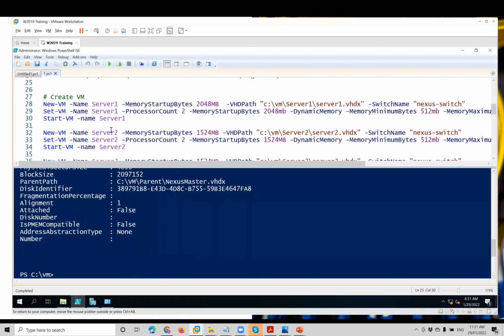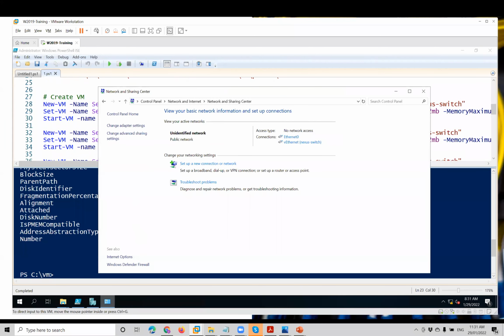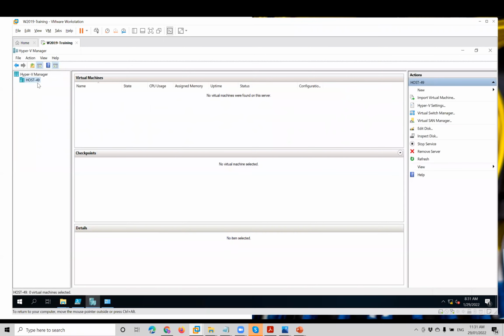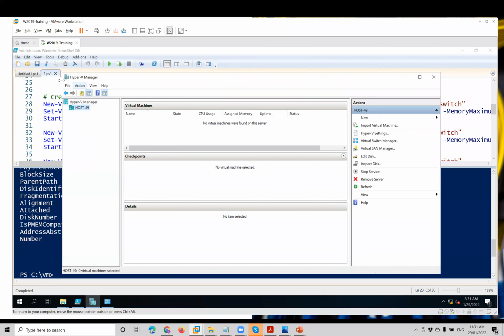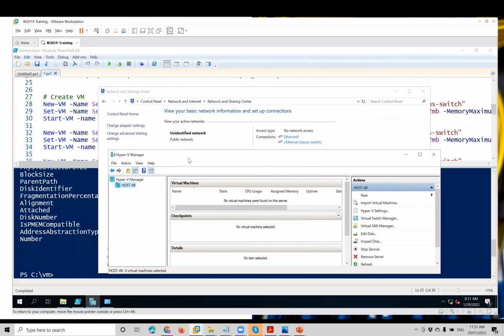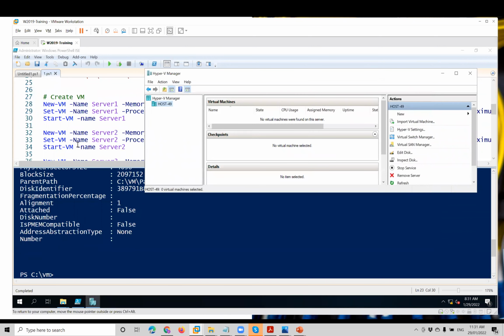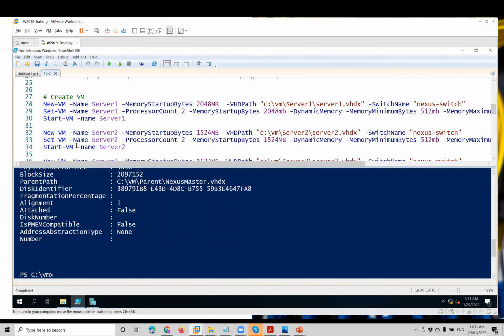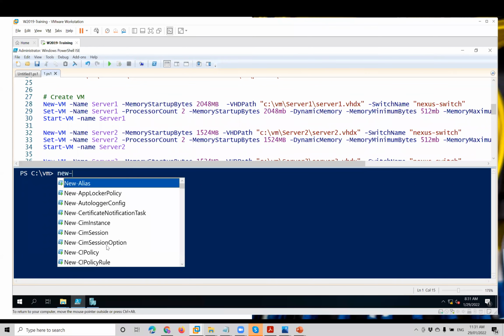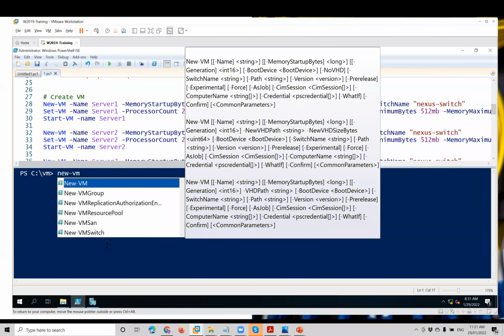Next step, we need to create a virtual machine. As of now, we don't have any virtual machine, right? There's no virtual machine. So we're going to create our first 3 virtual machines. In creating a virtual machine, you just need to type New-VM. That's the switches, whatever switch you want to include.